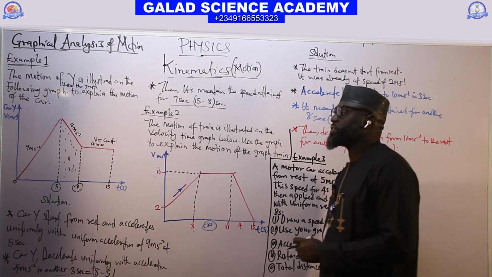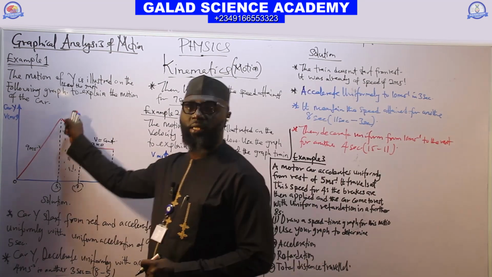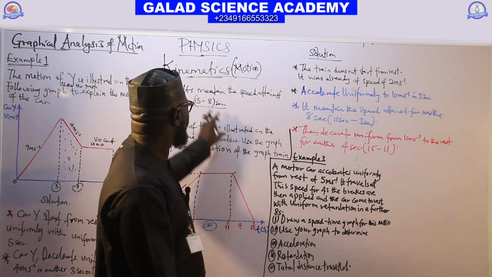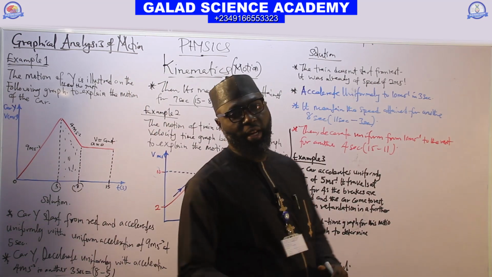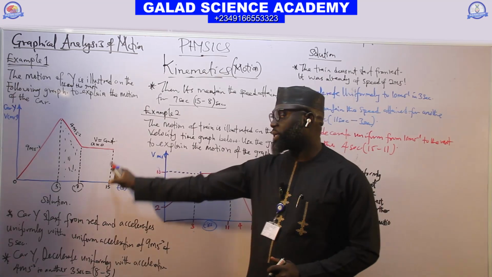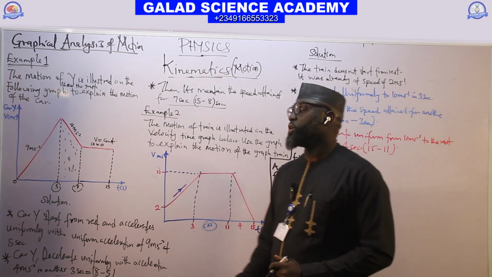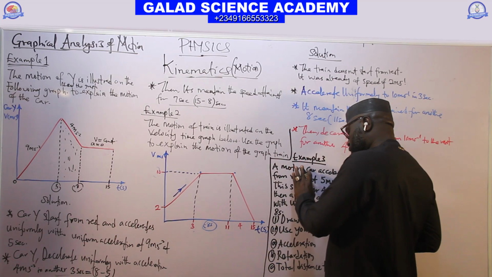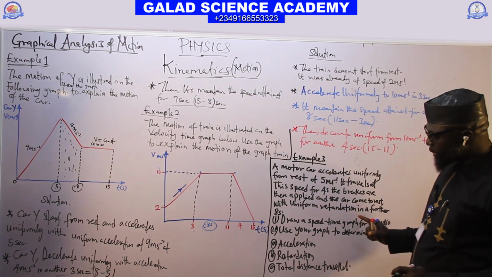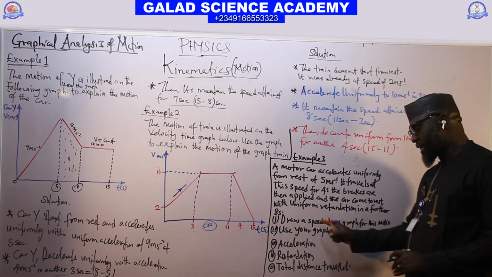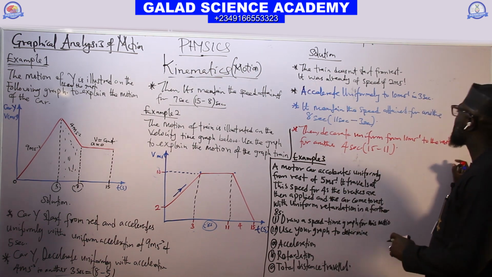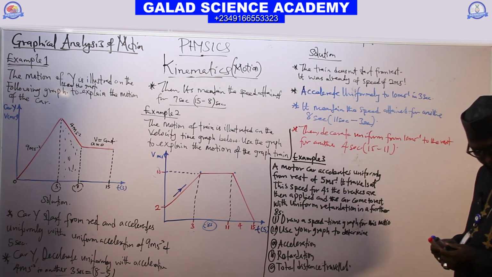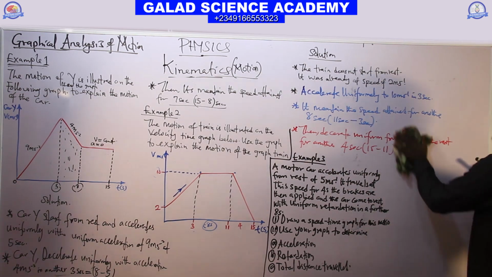If you observe, example 1 and example 2 gave us the graph. They did not ask us to interpret the graph. But here they gave us the word problem. You are expected to draw the graph and calculate some parameters out. So let us solve it now. I'm going to rub this side.